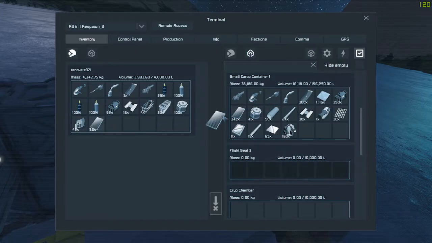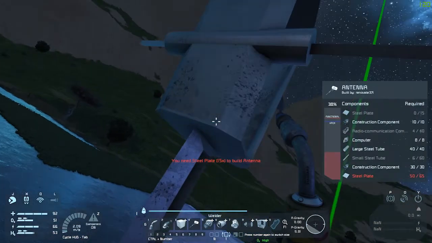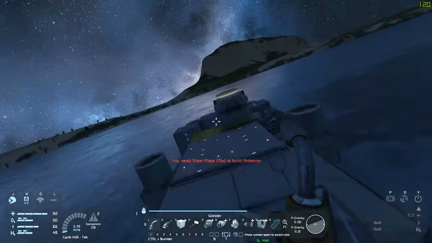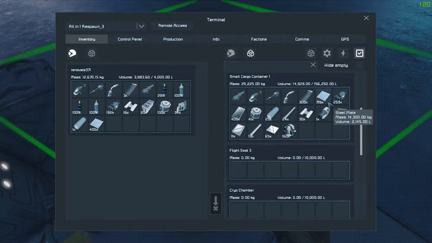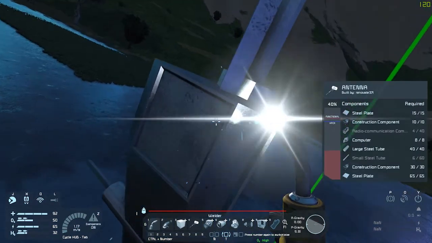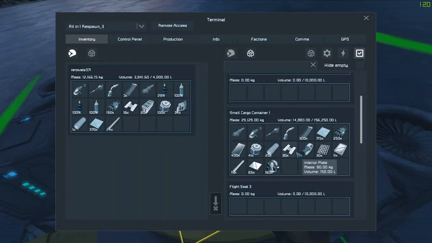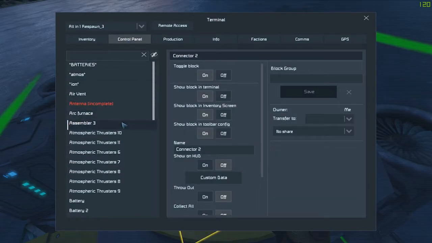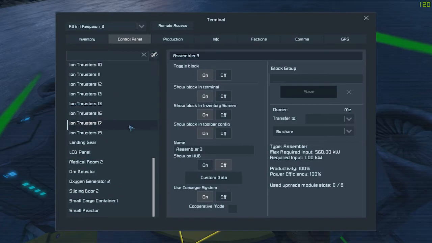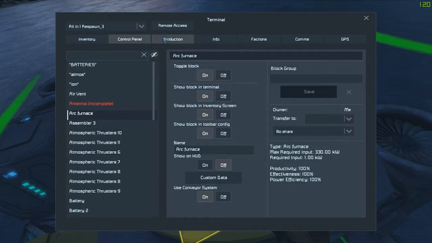We don't need solar cells. Construction crap. Large steel tubes. More steel plate. It said 40 of those radio communication things, so that's not good. Small steel tubes. I don't think we have that many. We don't. Let's see. Production. Let's get inventory. Let's go to assembler and turn it on. Do we have a refinery? We don't have a refinery, but it has an arc furnace in it, so we'll turn that on.